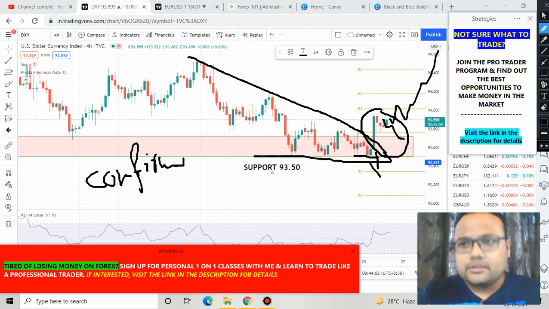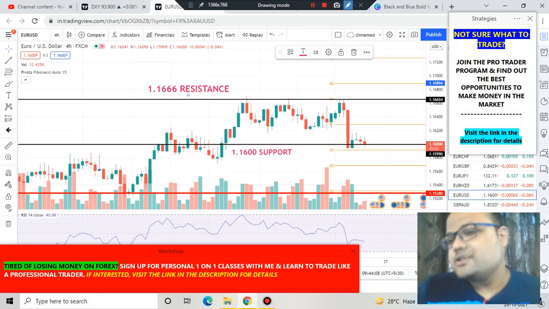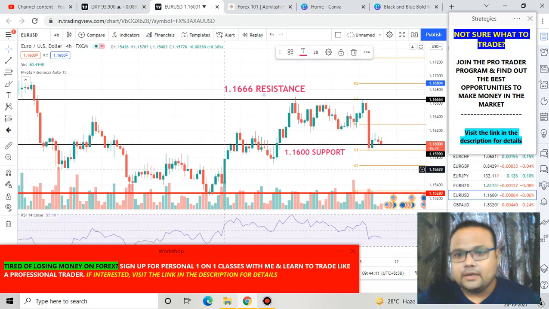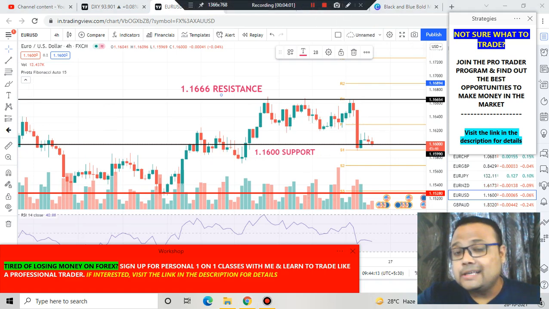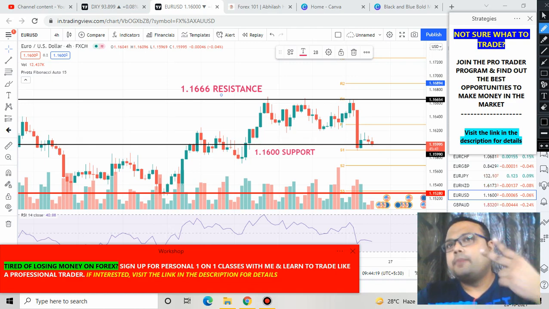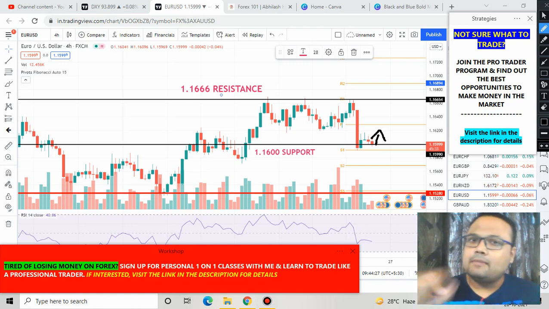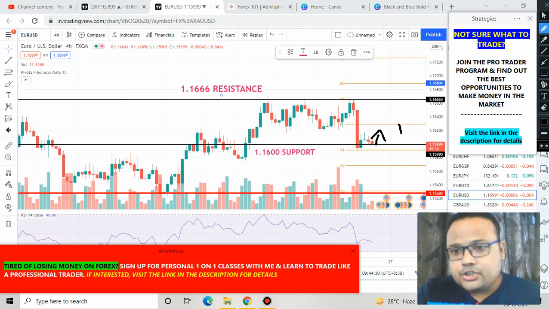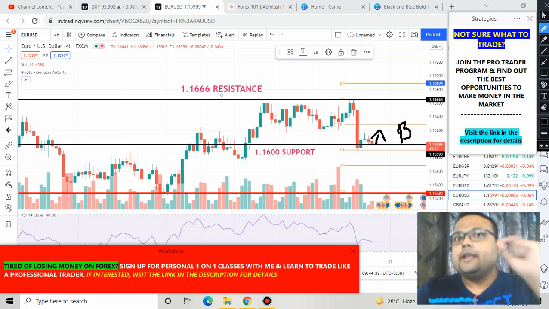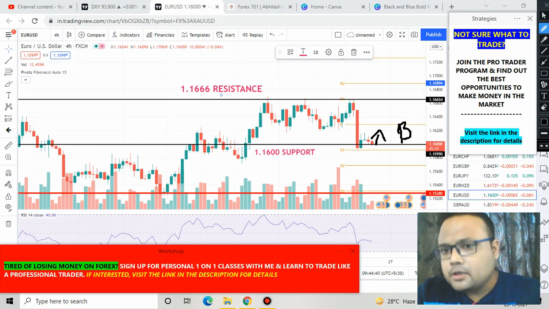So what should be the strategy for Euro USD then? The strategy is kind of confusing here, because you can see that Euro USD is standing at support but does not have the strength to go up. So you have two trading options here. The first option is, if the market goes up from here or bounces, if you see some sudden buying power, then you can initiate a buy position. If you find Euro USD taking support and going up from here, that can be one trading opportunity, with your stop loss below this level.